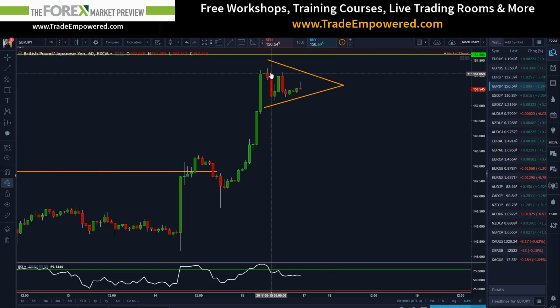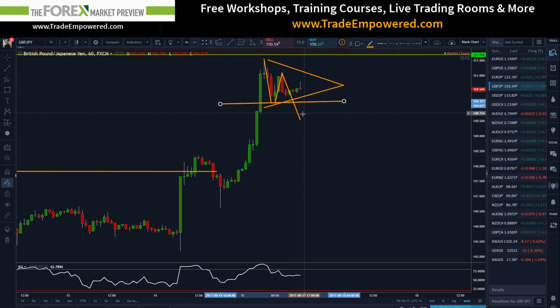Or we could see a little bit of relief, and this can turn into a 2618 opportunity. So we can see something like this. We can see a retracement like we already have. We have a double top here. If we start trading below this level, right? Break below, close below. We trade below this level.